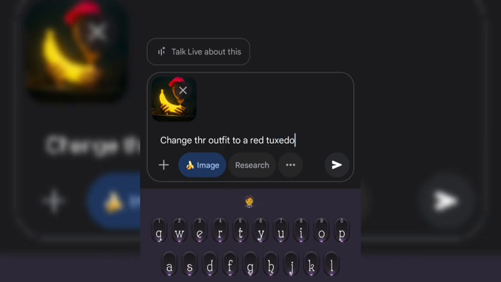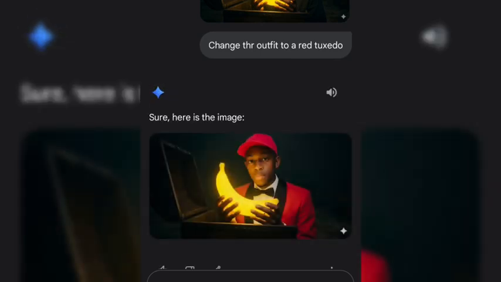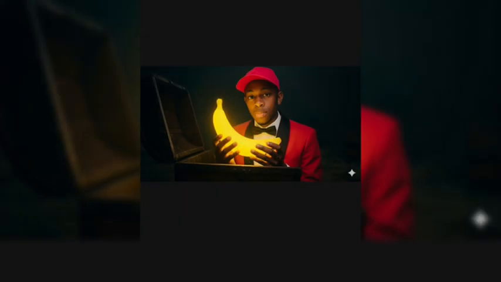Now let's click on continue. Just a prompt. Now this is what you got. As you can see, without changing the face, without changing anything, consistent character, without changing anything. Now you guys can see this is what we got right now. This is so amazing. Now you can click this and save it to your phone.